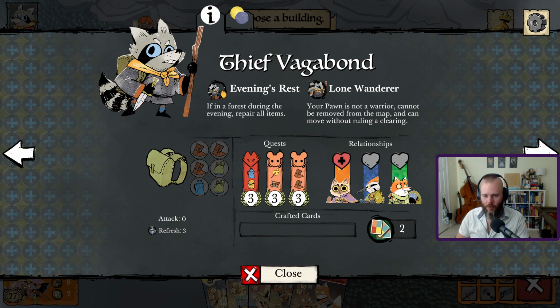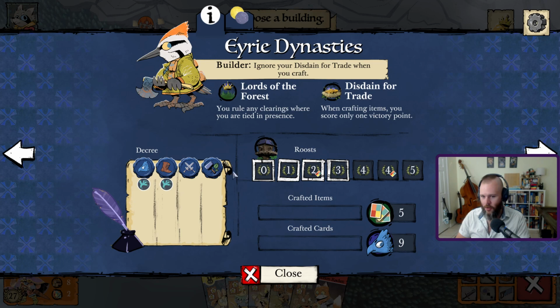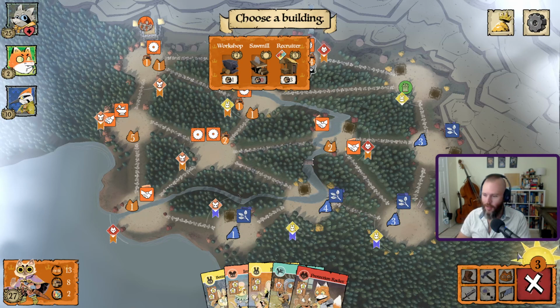The Woodland Alliance AI broke this game. They did nothing. They're sitting on 2 points. And then the Eerie just kept going into turmoil and crashing. So not a good showing from the AI aside from the Vagabond.